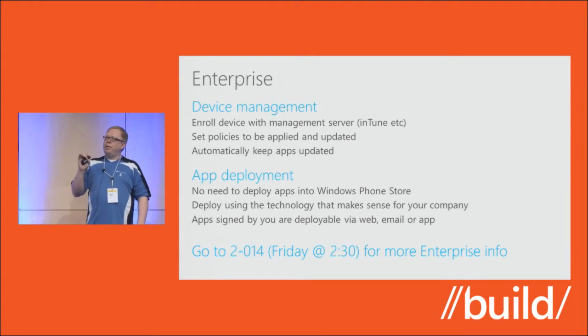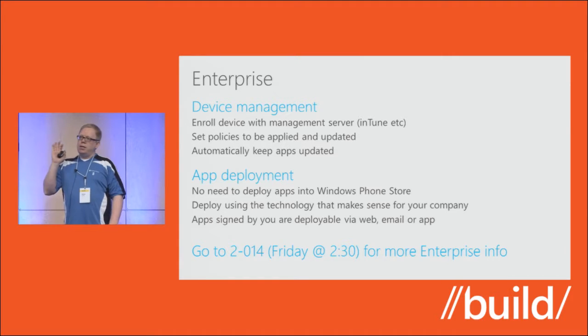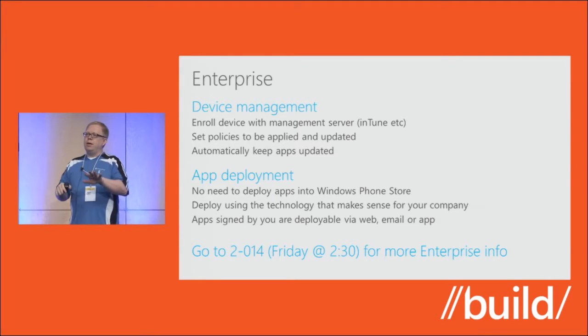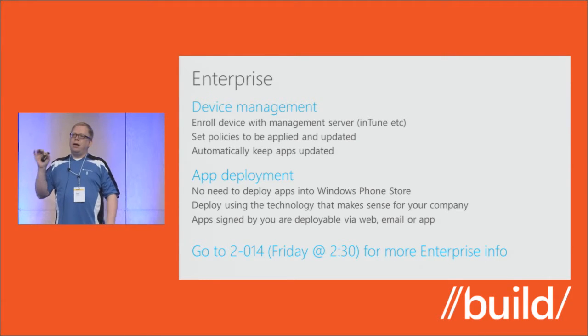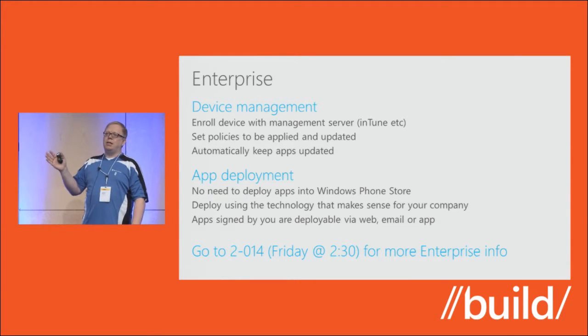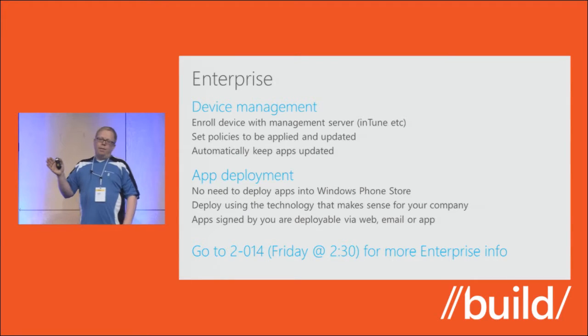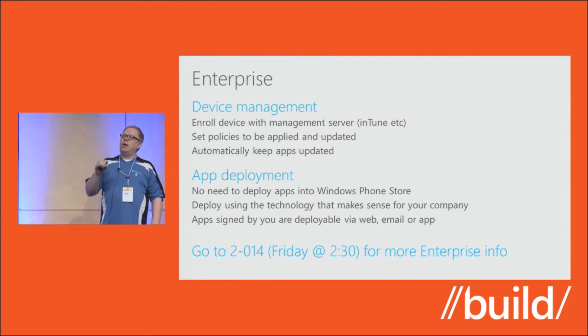And all you have to do is sign up as a standard developer for $99, and then you get an enterprise deployment token and certificate from Symantec for, I think, about $300 right now. And once you get that, then you sign your applications.